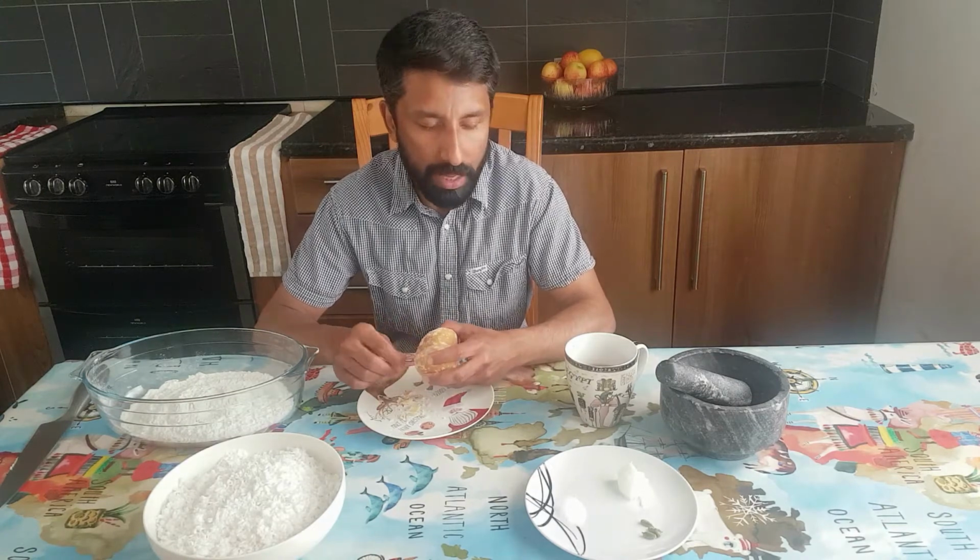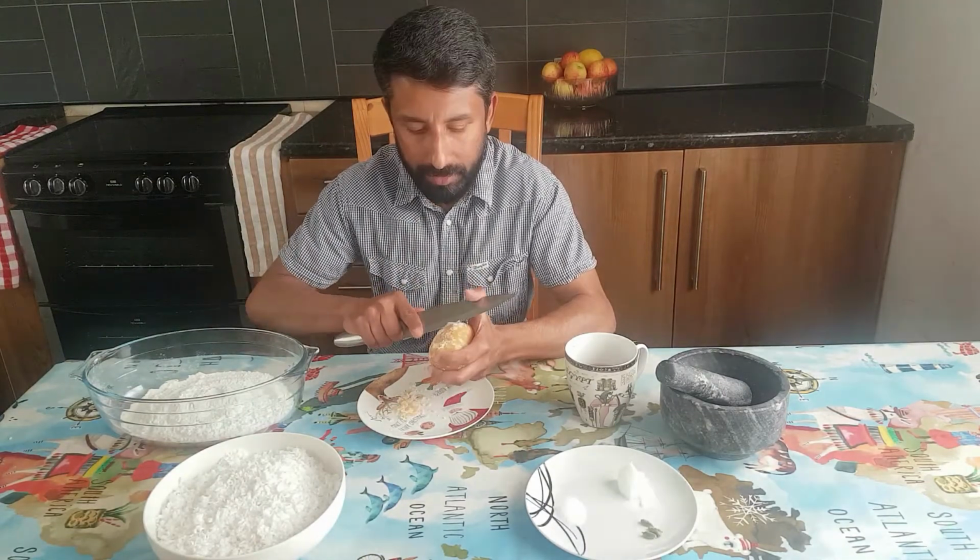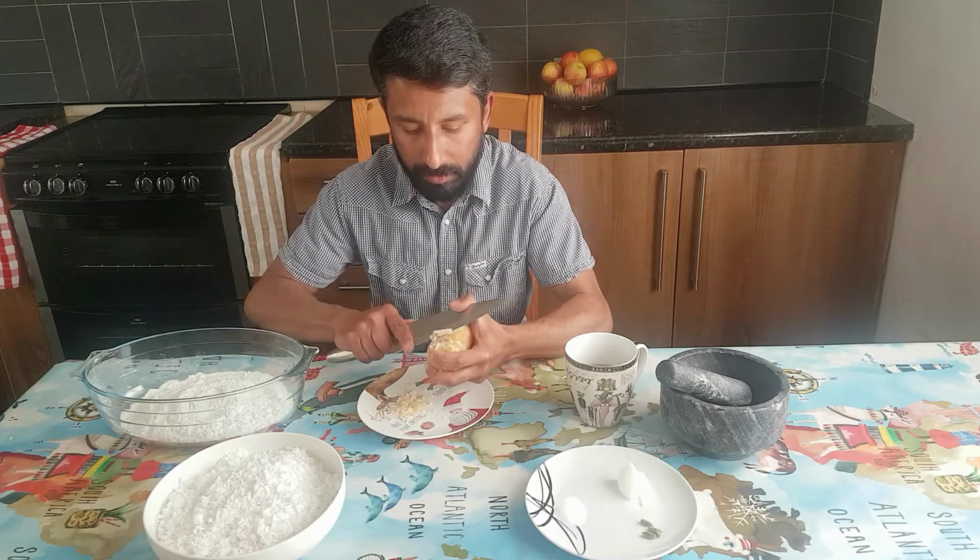So jaggery, if you're buying the powdered version, it's easier, but if you got the solid block one, you can use a cheese grater, or what I usually do is take a knife and just slice it. Grated all the jaggery now.